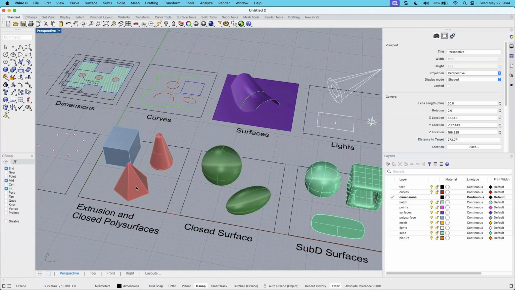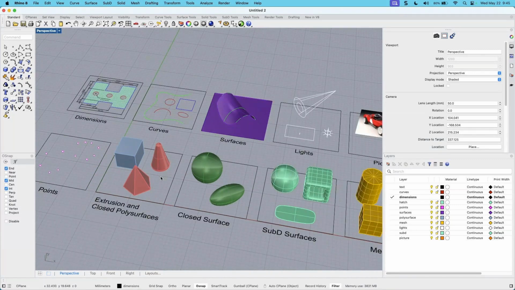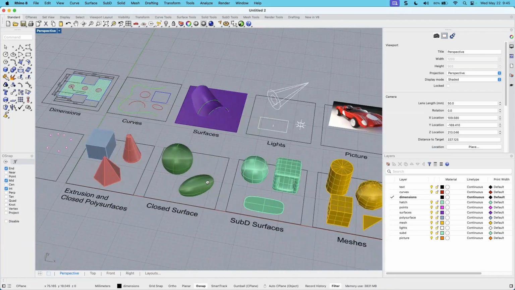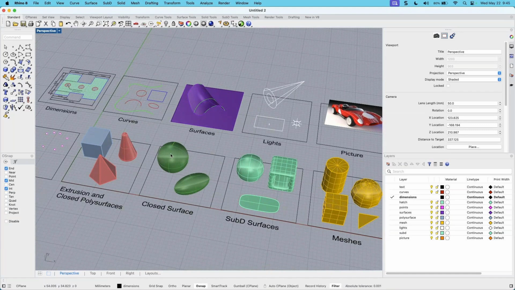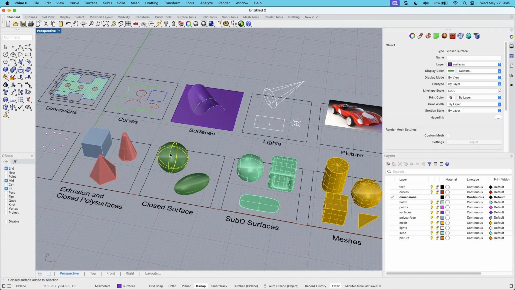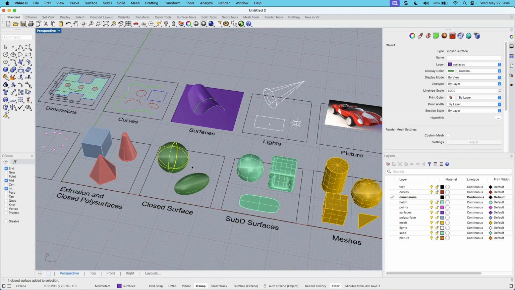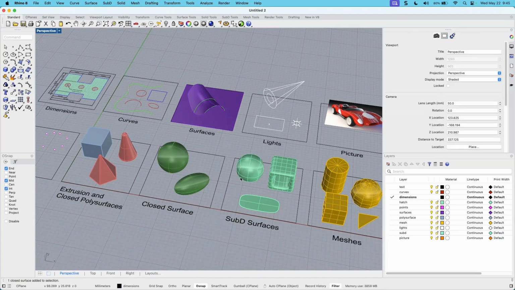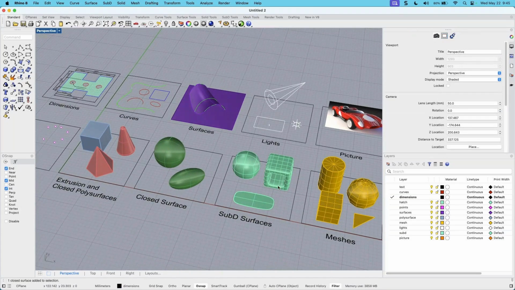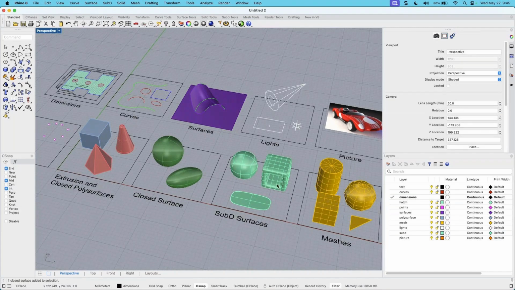So you can have a closed polysurface that you create by joining surfaces together, or you can create polysurfaces or primitives using box or using cone or cylinder. Here we have ellipsoid and sphere, which are closed surfaces. We also have sub-D surfaces and meshes.